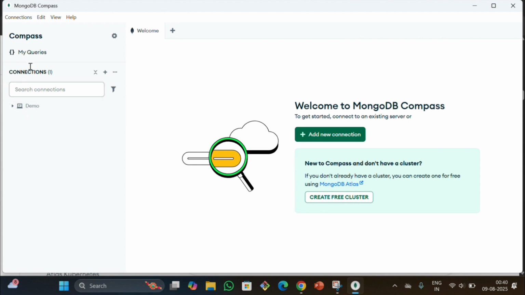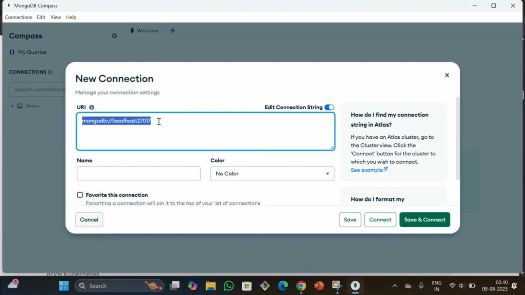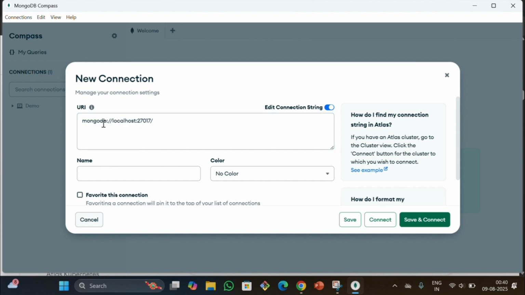This is the interface, how it looks like, and you have to create a new connection, that is the URI, mongodb://localhost:27017, and from there you can write some name.